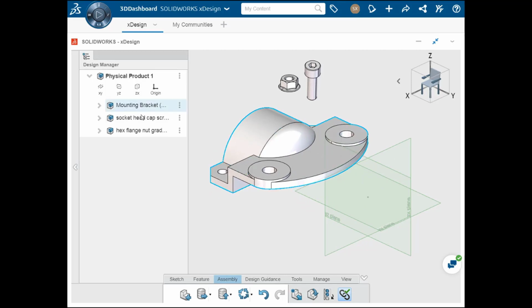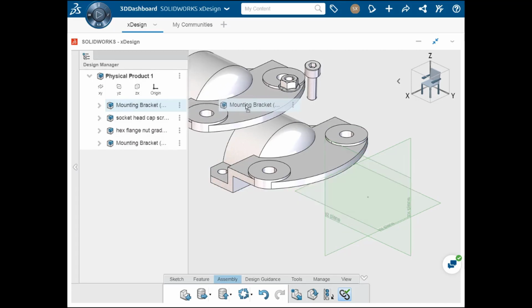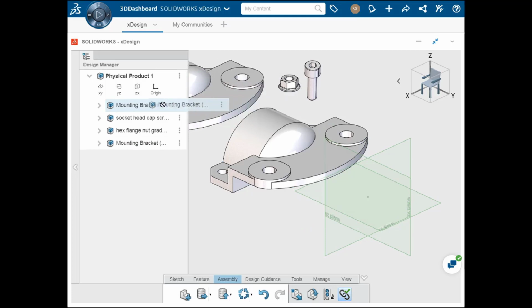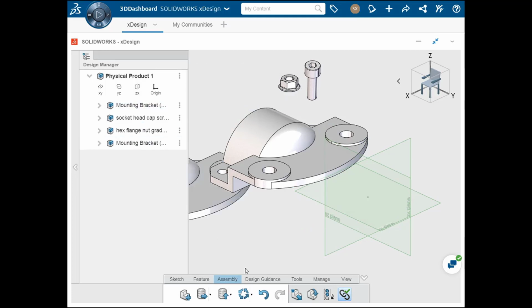I currently have one of each component type added into the model, but I need another one of each to create this assembly, which will later be added as a subassembly to a larger assembly. To add duplicate components, simply hold down the Control key on your keyboard, or Command for Mac users, and drag the component into the workspace. This automatically adds a duplicate and drops it where I released the mouse.